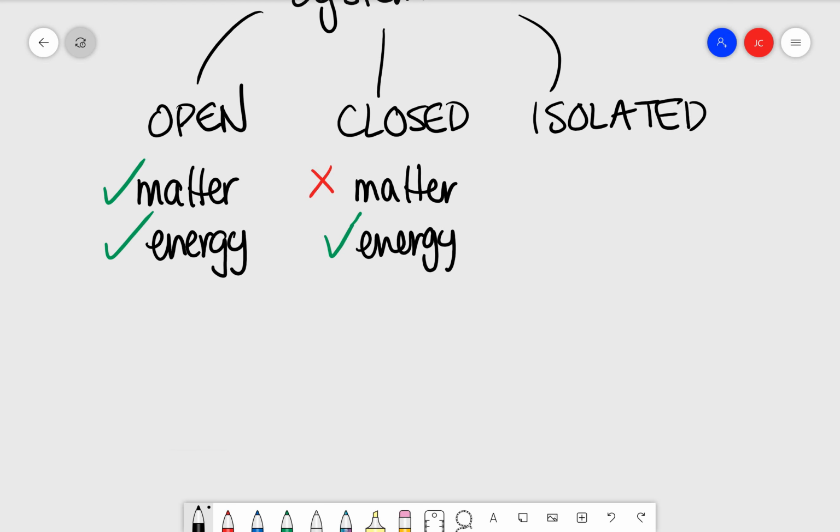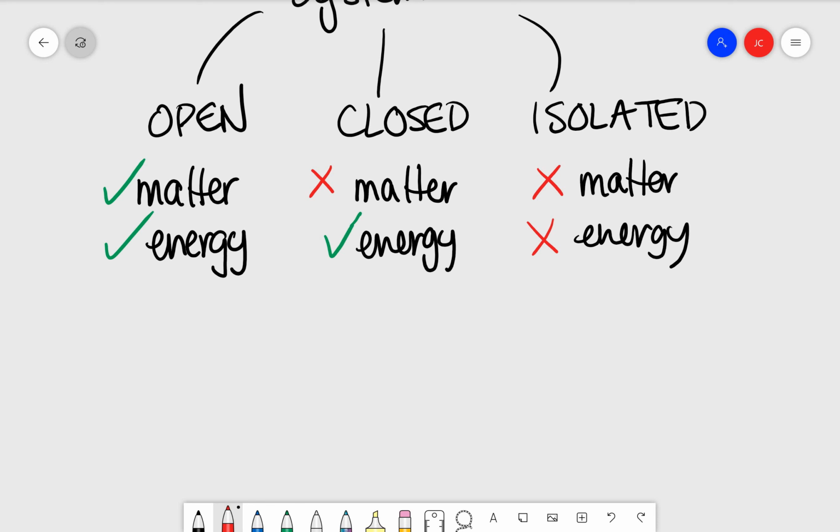And finally, because there's only one combination left, you can probably imagine what an isolated system is. An isolated system does not allow matter or energy to go in or out. That's if you took this pot of pasta and put it in an isolated, thermally sealed box where you cannot take anything in and out. There's no thermal energy back and forth. It's isolated. Getting a practically isolated system is quite easy. Getting a perfectly isolated system, much harder.